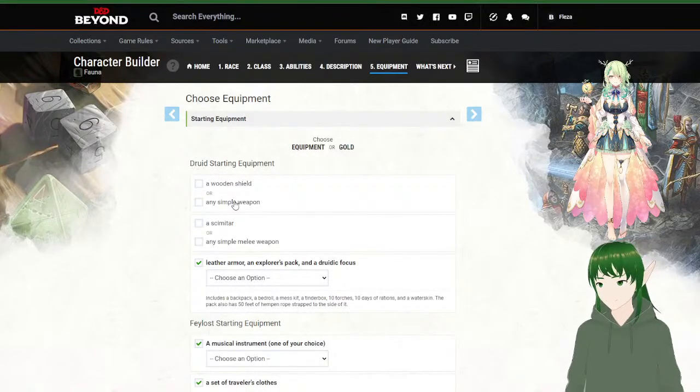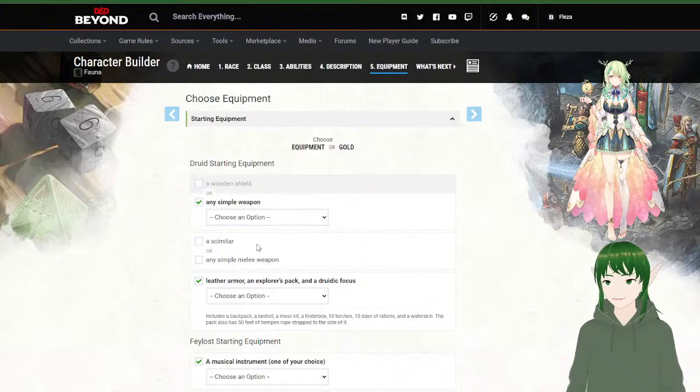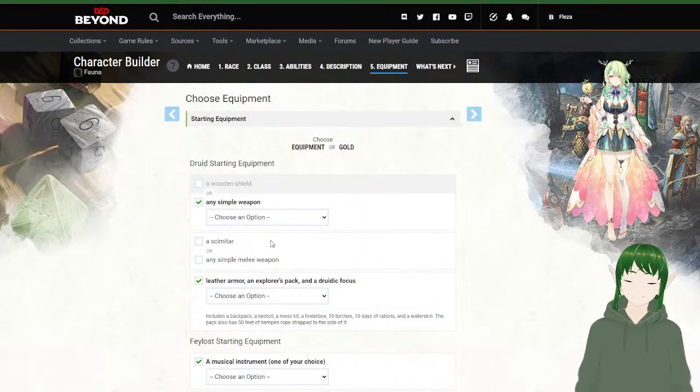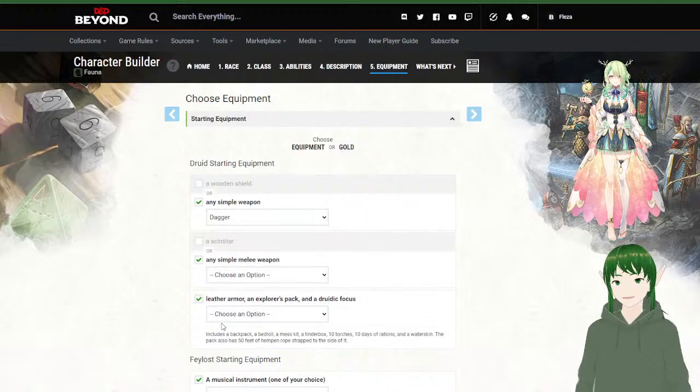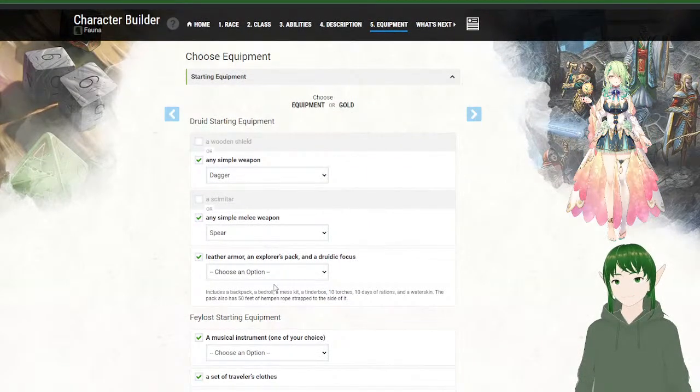Now Fauna is not exactly known for weapons here. But for the purposes of a functional D&D character, she needs them. Let's give her a spear.